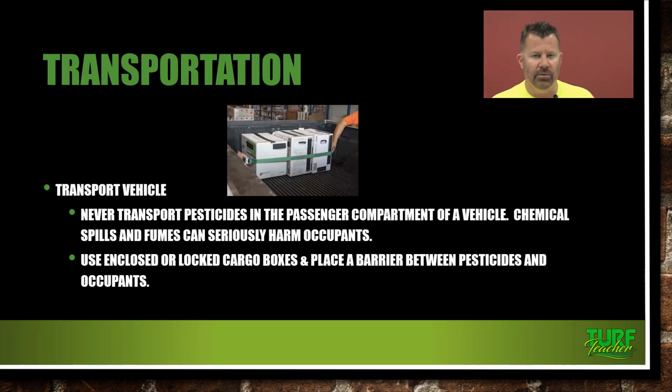But you want ventilation for those pesticides, so make sure that it's not airtight, or drill some holes to get some air in it. But you need them locked, guys. Yes, they're transporting pesticides in the back of the tailgate here. It's secured, but if I'm hauling that pesticide, guys, I'm going directly to the application site, or I'm taking it directly to our storage facility. I'm not going to stop and eat lunch on the way and have these pesticides exposed.